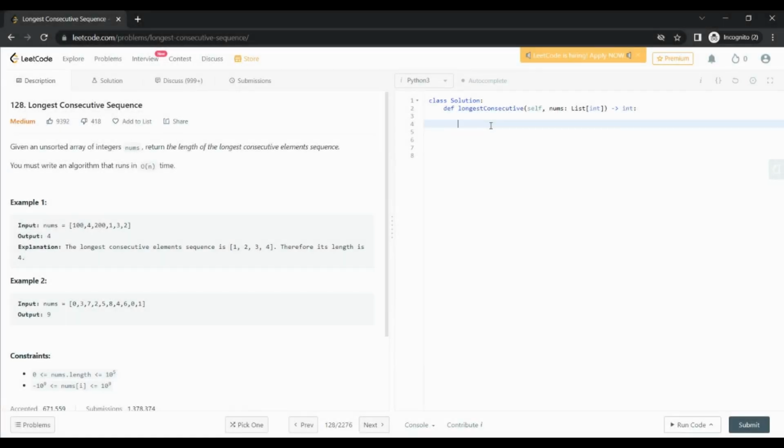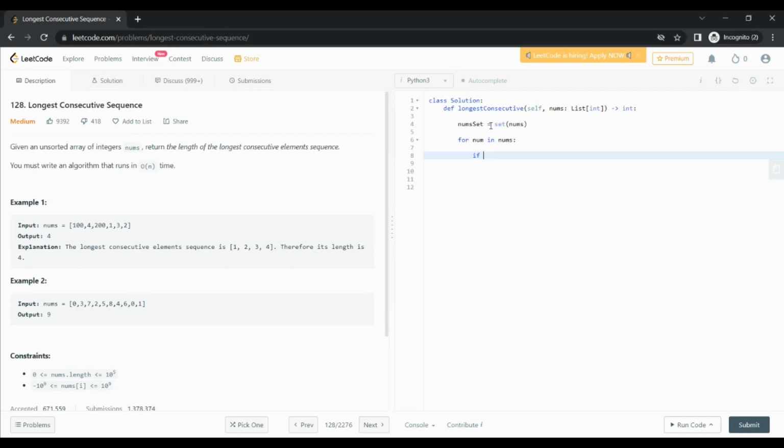If you recall, the first step was to convert our given array to a hash map or set. In my case, I'm gonna use a set because it's literally one line in Python. Next, let's go through the array. Now, if you recall, we had to check if the preceding number exists. So if we had 1, we have to check does 0 exist. If it does not exist, that means it's the start of a sequence. So that's the case we are looking at.